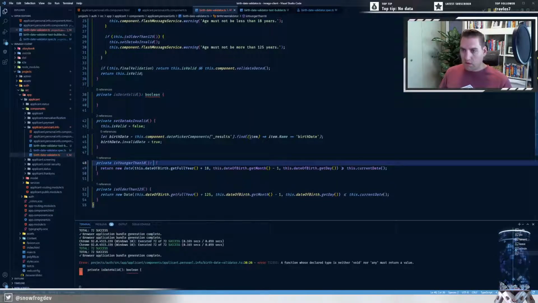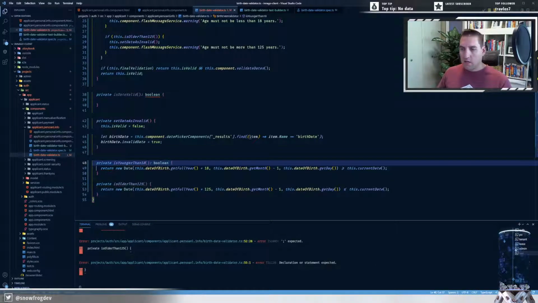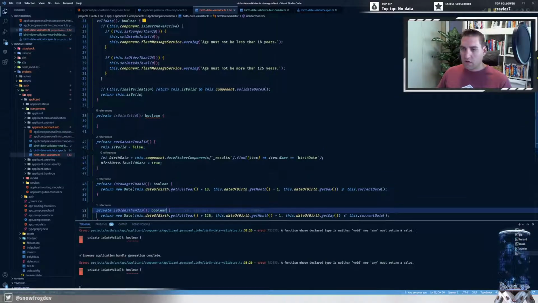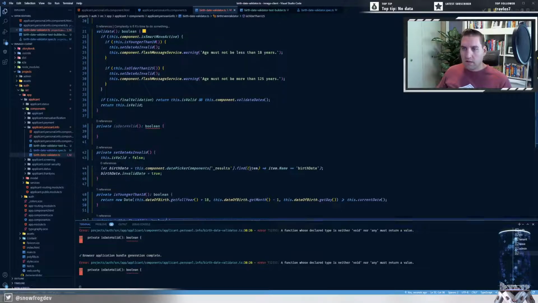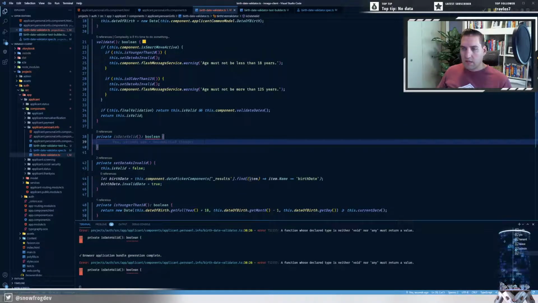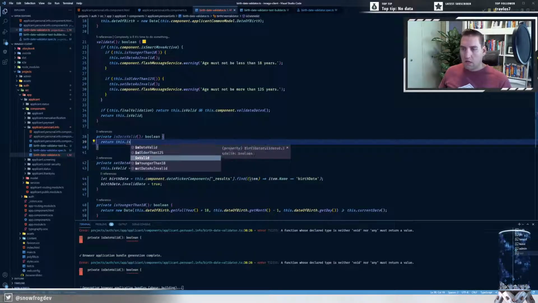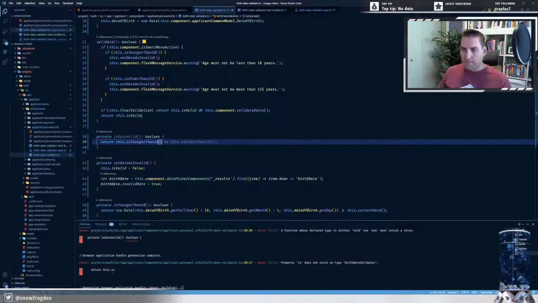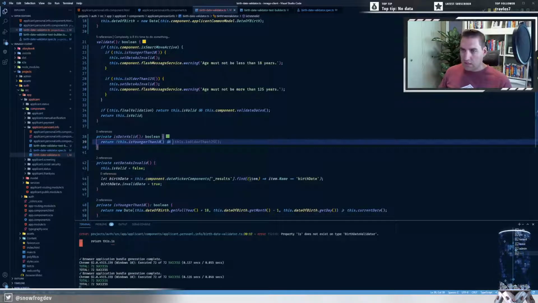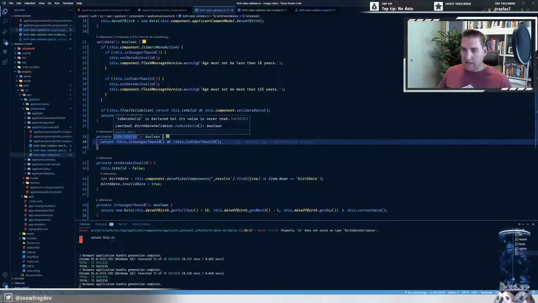Actually, I like to be explicit with my return most of the time, unless it's a function that only has side effects and doesn't return anything. I don't necessarily see the need to type it as void or undefined, but for everything else I like to be explicit. All right, so basically date valid really is just return this is younger than 18. Oh, actually, if it's not younger than 18 and it's not older than 125, then it is valid.